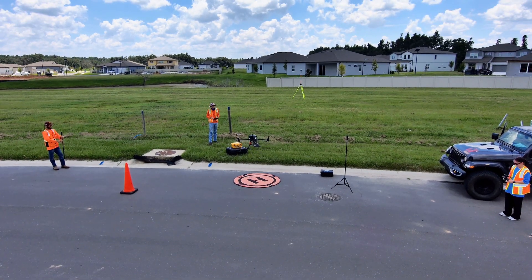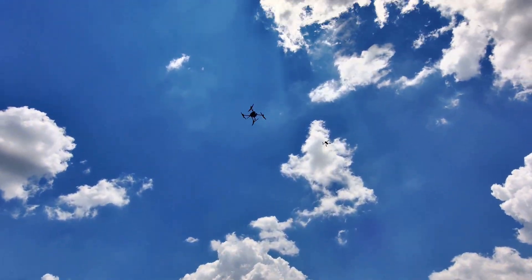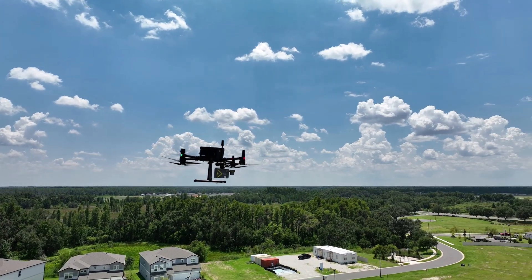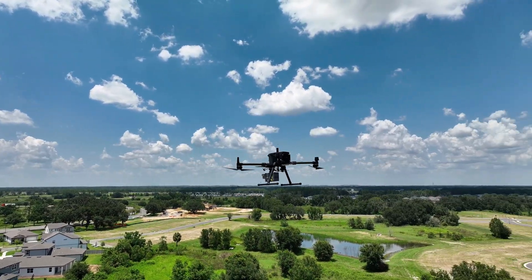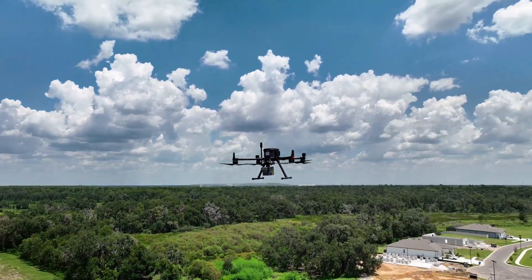The site's a multi-phase, a little over 500-acre residential site. Started actually a while ago — put on hold for a long time. We came back four years ago to pick the job back up again, which was actually part of why we chose this site. We started using Rock sensors four years ago with the R2A. This was actually our first site that we ever flew with a LiDAR sensor. So we are familiar with multiple sensors, and we have used all three of these sensors on this site, so we've been able to see results from each one.